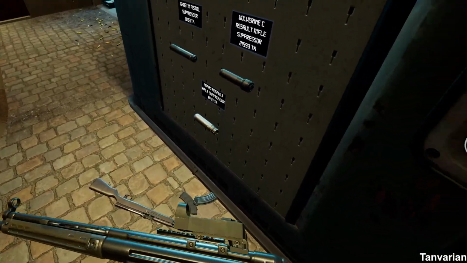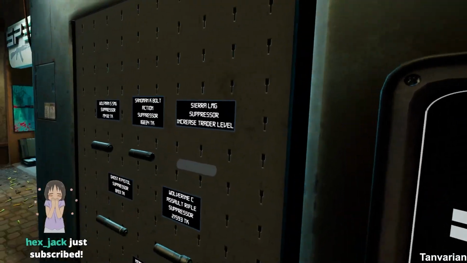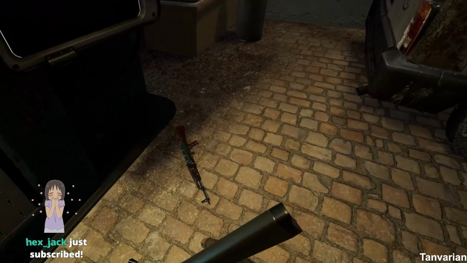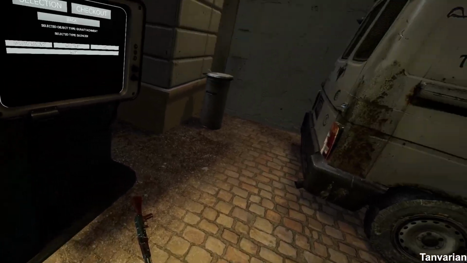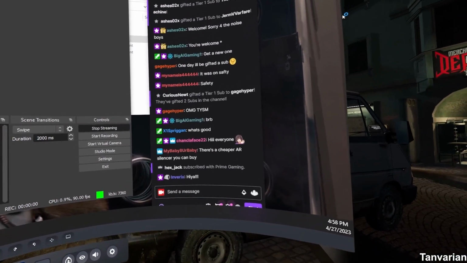So going silenced gives you such a massive advantage. You can get a lot more shots off before anybody knows where you're at, giving you lots of extra time to deal DPS and kill your targets before they even know you exist.